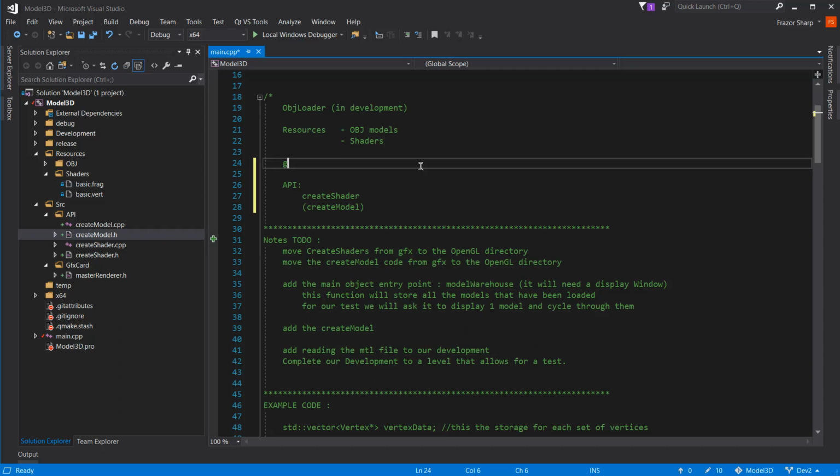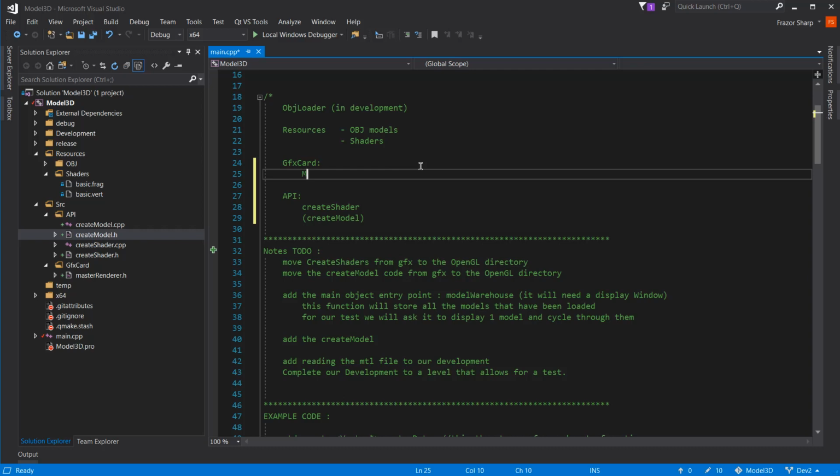What about actually? Yeah, okay, let's change this. GFX card is now holding the master renderer. That might change in names. Resources are okay, and OBJ loader is still in development because we're nowhere near. I just want to get some of this API stuff out of the way. Get all of these bits sorted out.